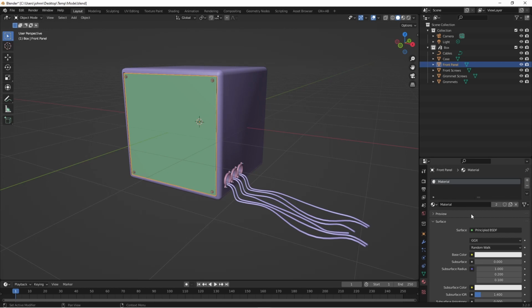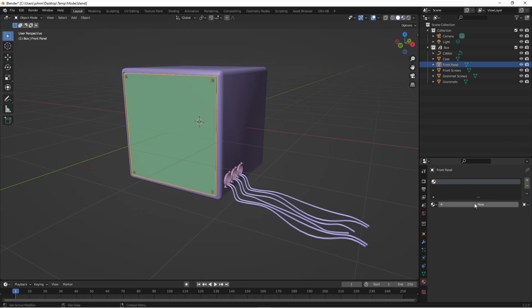And then over here in our material panel, we're going to change a setting that we don't normally change. It's this little drop-down box right here. This says, do we link the material to this object or to its data? By default, it's set to link to the object's data. Instead, we want to link this material straight to the object itself. So I'm going to change this to object.